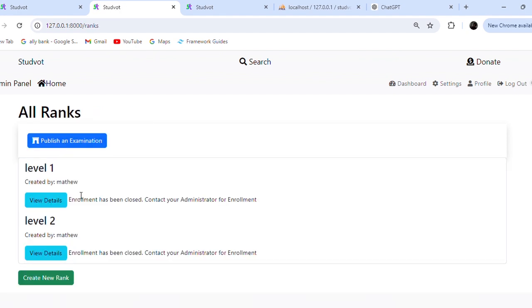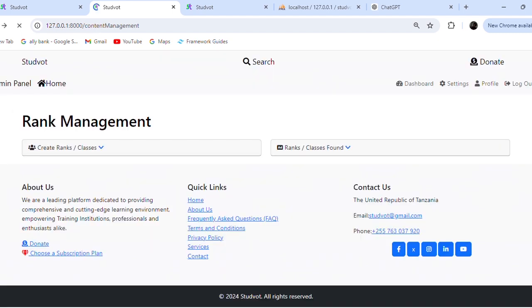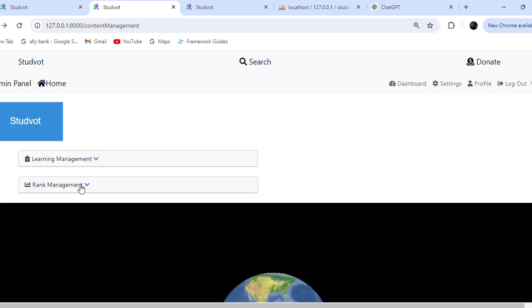If the rank you want to create is not here, you can go ahead and create another rank or class. And the other thing is that you can control learning.